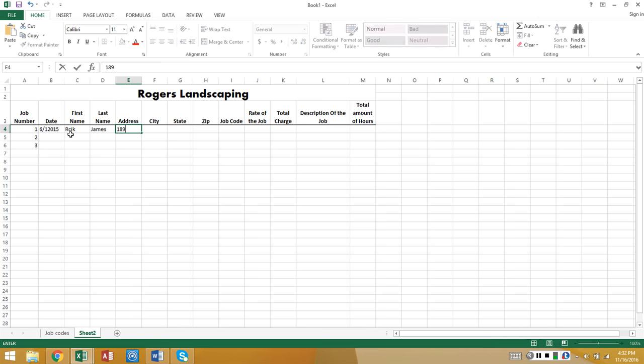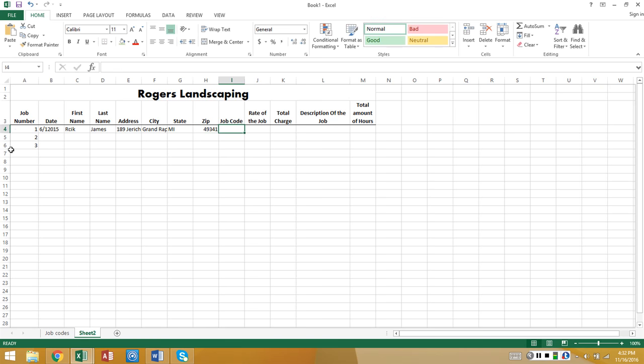Address, make up an address. Doesn't have to be real. Just make it kind of realistic. The city, make that up, make them all up. I don't know what the address or the zip in Chicago is, or Grand Rapids is, so I'm just going to make that up too.